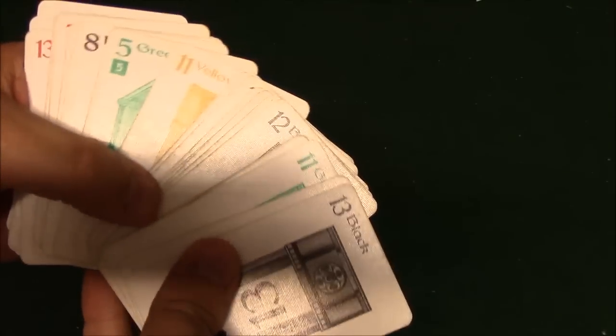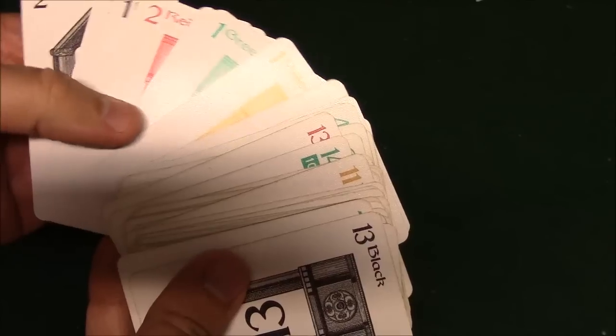Okay, so let's go ahead and show you the cards. In a typical Rook deck, there are cards that range from the numbers 1 through 14, plus the Rook card, and there are 4 suits. There's black, there's red, there's green, and then there is yellow.